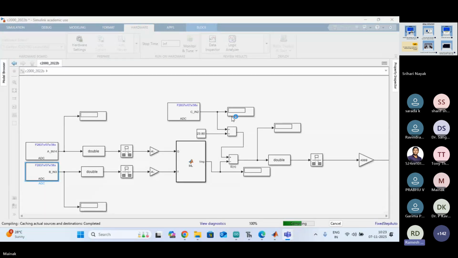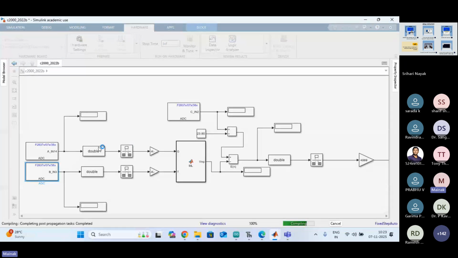Why are you connecting a double block? There is a block between ADC and ADC. After the ADC, that is basically for the calculation part. That is very slow. From the input pins, whatever signals we are getting, those analog signals we do not use directly in our system.